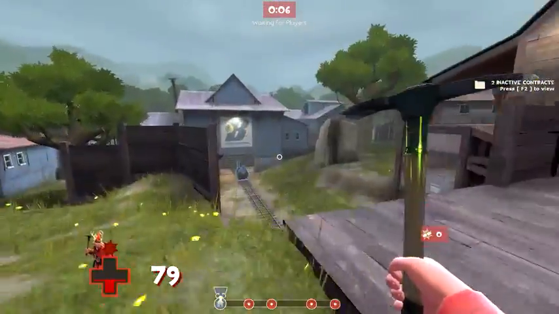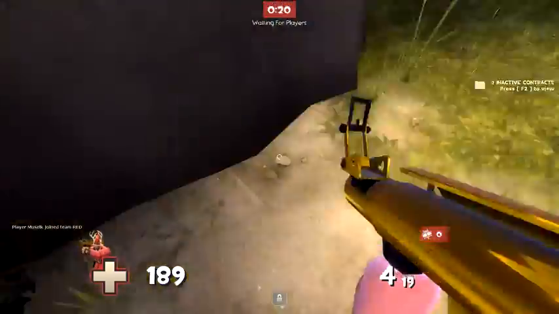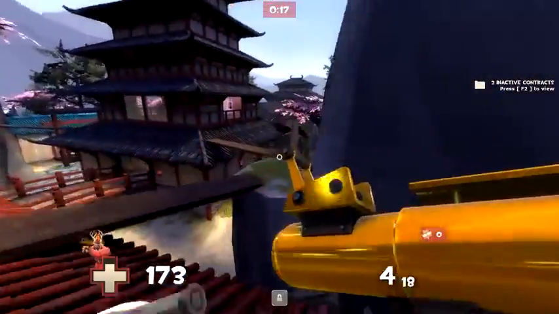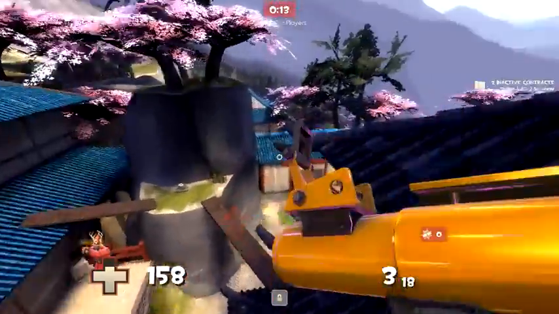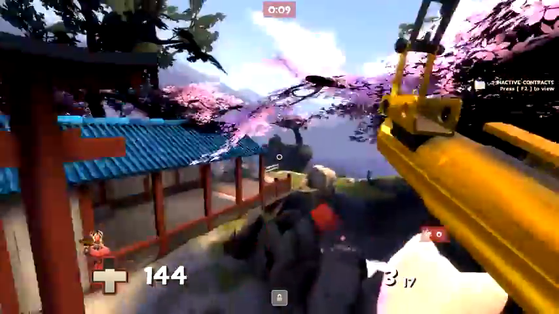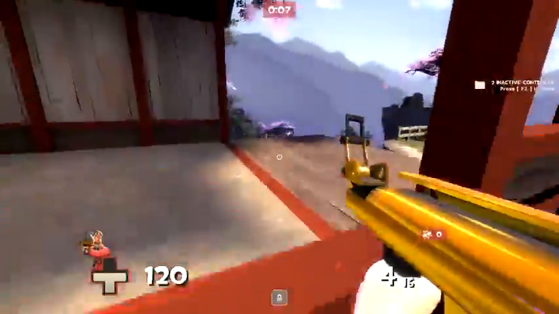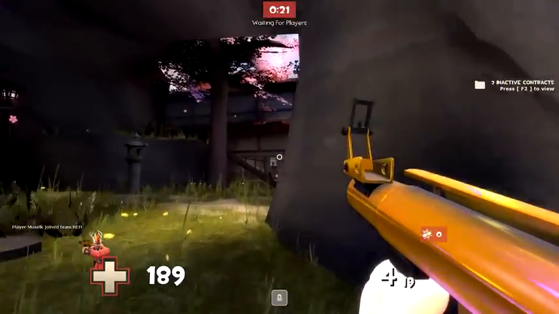The second one we got is Suijin. I don't know if that's how you say it, but I'm probably going to have someone correct me in the comments down below. So yeah, Suijin is a KOTH map that is based in Japan, and it is absolutely stunningly beautiful. You've got all those cherry blossom trees. Really, just load up this map even in offline mode and walk around because there are so many amazing things to look at in that map.